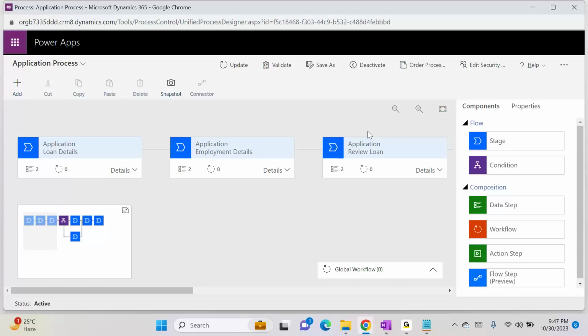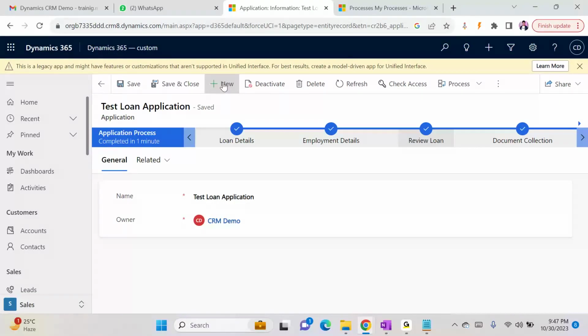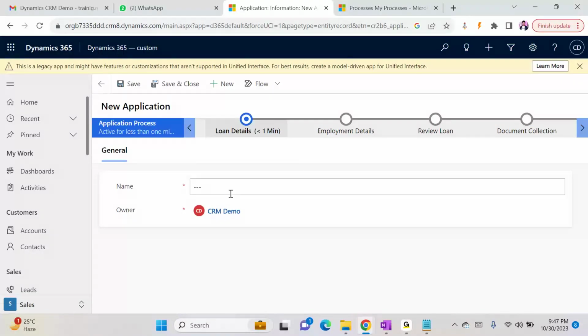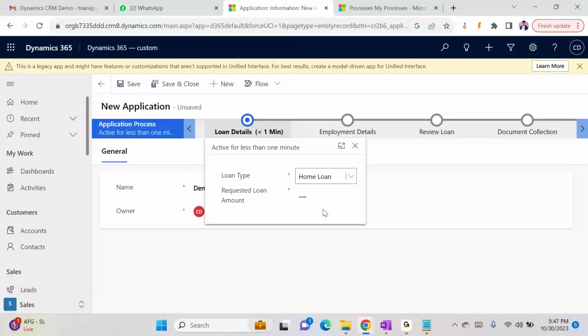Yeah. Now this is activated. Now let's go back here. We'll create another application. Demo home loan. Okay. So loan type is home loan. Requested loan amount. So 50 lakhs.